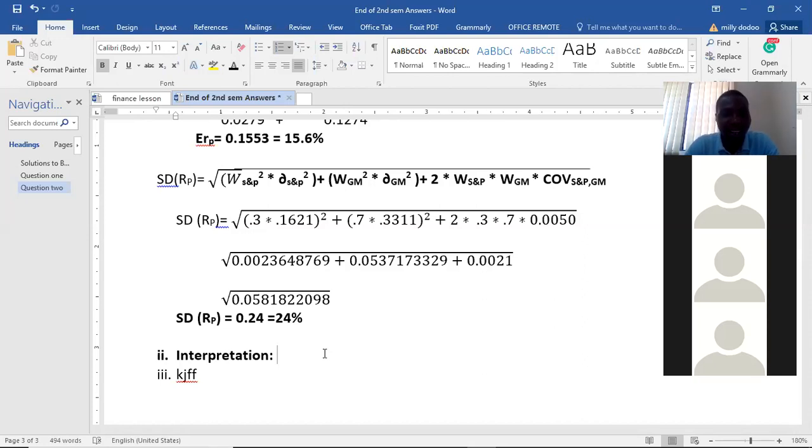So it is telling you that when you pump money into this investment, the likelihood of you losing the money is 24%. Am I getting it? Yes, sir. And the likelihood of you not losing your money is 76%. So this can even tell you that you can invest in it, because the positive aspect is higher than the negative aspect. All right?